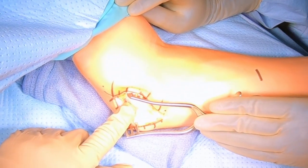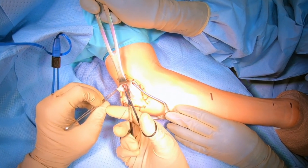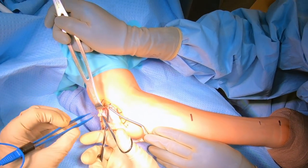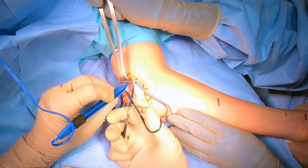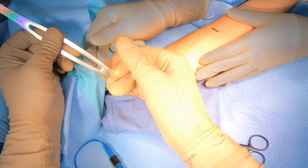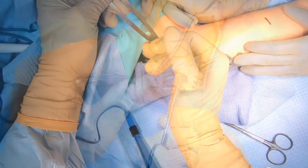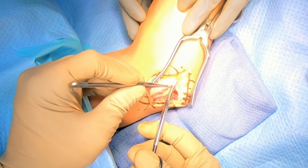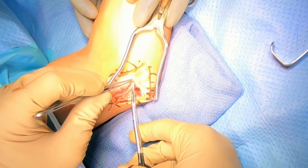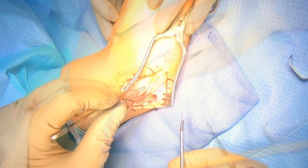You can see me there feeling the nerve and dissecting it out. You see us here working carefully to make sure the nerve is completely freed up all the way up the upper portion of the arm, again using the bipolar cautery to make sure that we get all the blood vessels. You'll see me here use my finger to make sure the nerve is free traveling up the arm. Then we'll continue our dissection around the nerve traveling down into the forearm, carefully dissecting to make sure we don't injure that nerve so we can move it out of harm's way.